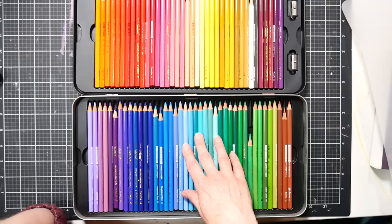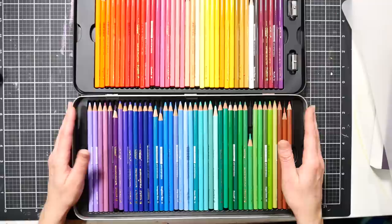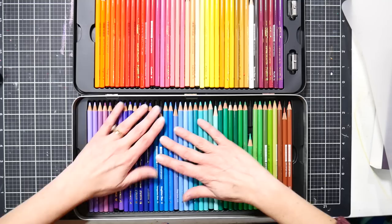I will bring a set of pencils that I'm going to be swatching or testing out, and something I've stamped or drawn, and I always forget a sharpener. So I love that they put a sharpener in there and it seems to not damage the pencils and work just fine. These are beautiful pencils.